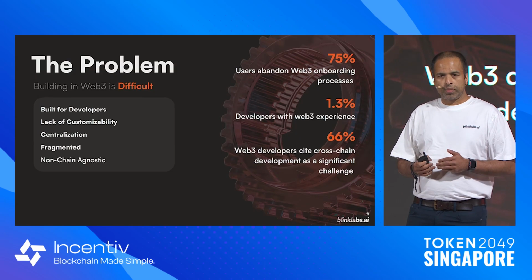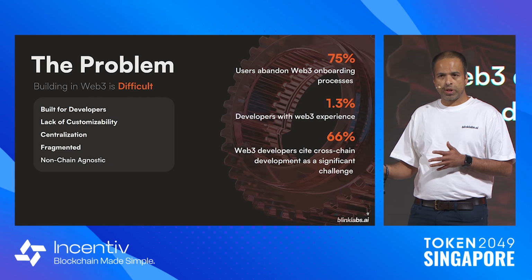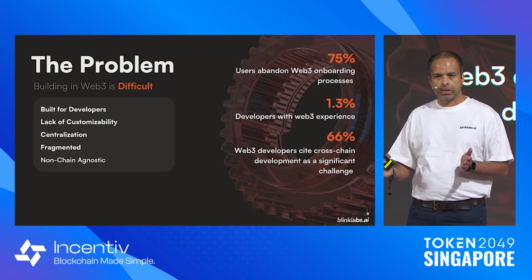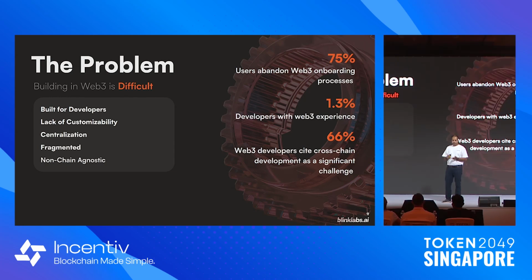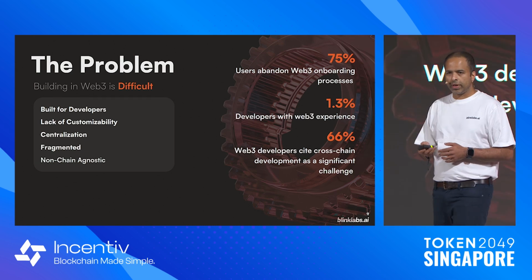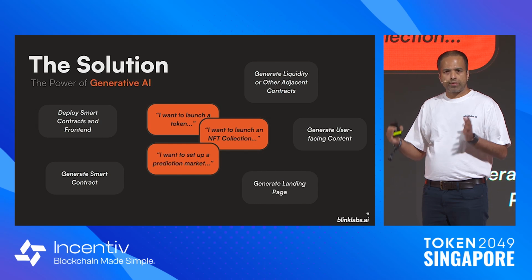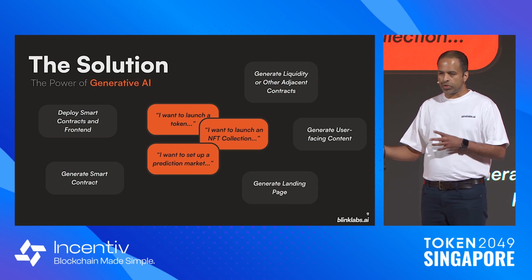So at a high level, what Blink AI is trying to do is make it possible for anyone to build Web3 experiences within our benchmark of less than a minute. Typically, these are fungible and non-fungible token use cases. We want to make it super easy for anyone, regardless of environment, to be able to deploy that. Yesterday, we saw a video of where we could essentially deploy a token in less than a minute. Everything will be intent-based, and the idea is that generative AI is putting the rest of the solution together.